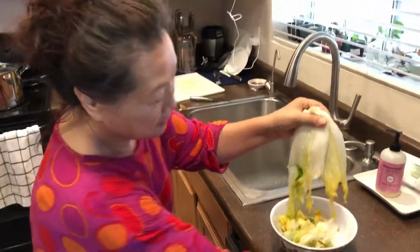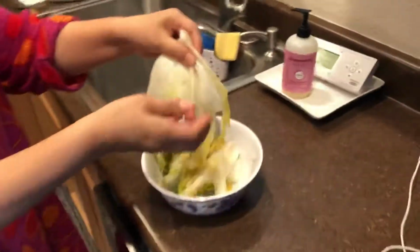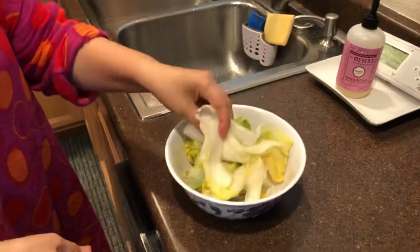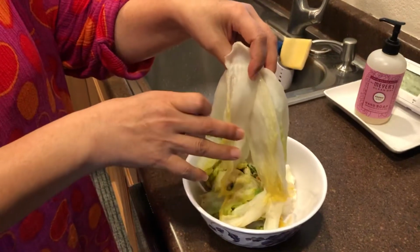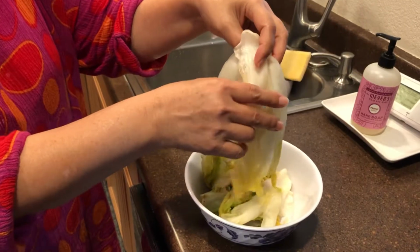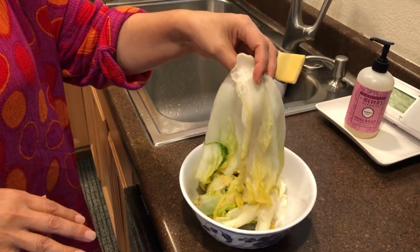Okay, you were saying salt water, the cabbage. Yeah, the salt water. Just spray it with this salt, and then later put some water over it and let it wilt like this. So not salt water, just salt it first. Yeah, salt it and then put some water over top of it, and let it soak. Yes, let it soak.